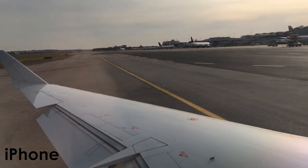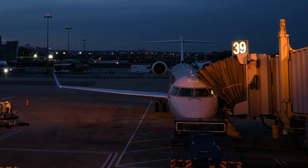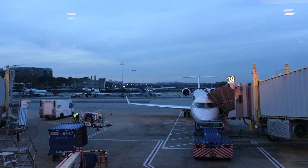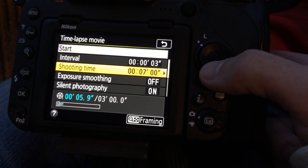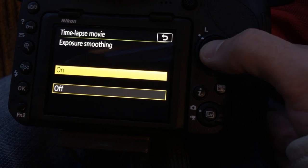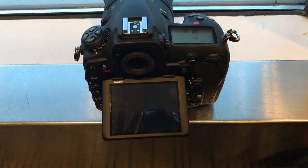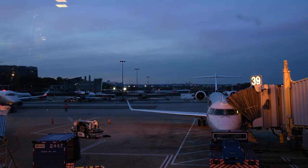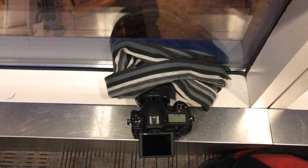As a traveling content creator, I'm really excited about the new time-lapse movie function. Traditionally a time-lapse is created by taking a bunch of still photos and combining them into a video — I'll discuss the problem with that method later. But with this new time-lapse movie mode, the D850 will create a time-lapse with one click of the shutter instead of taking hundreds of photographs. Pro photo tip: if you're getting awful reflections when shooting through glass, try wrapping your lens with a dark piece of fabric.